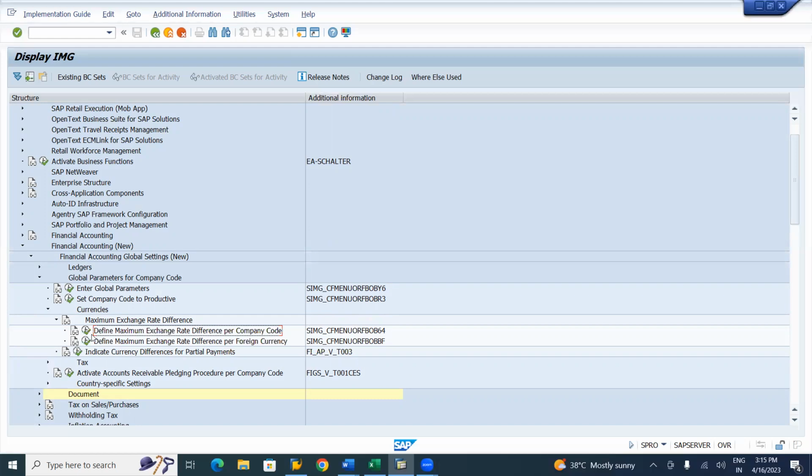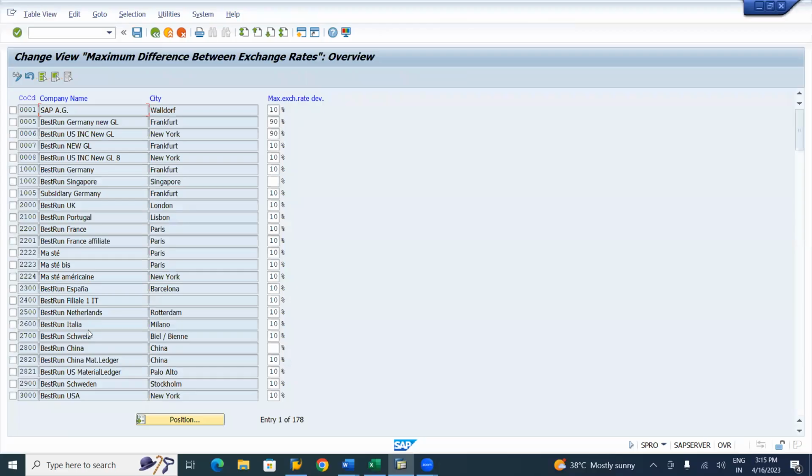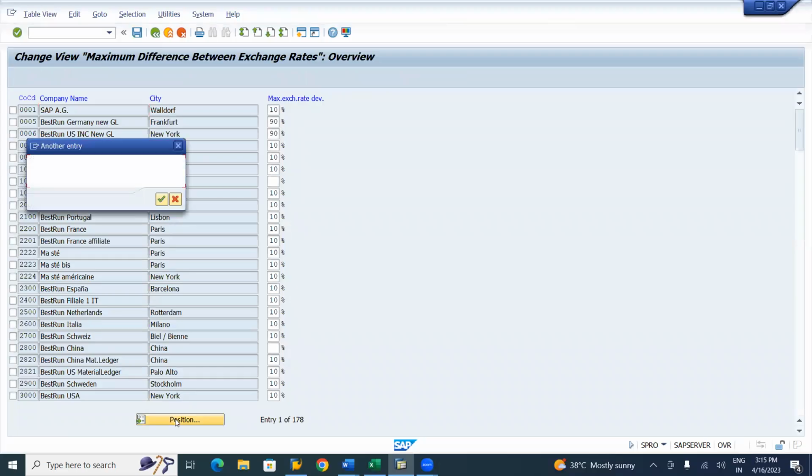So click on the IMG activity button. Next, click on the position button. Give your company code. It's LI, right?